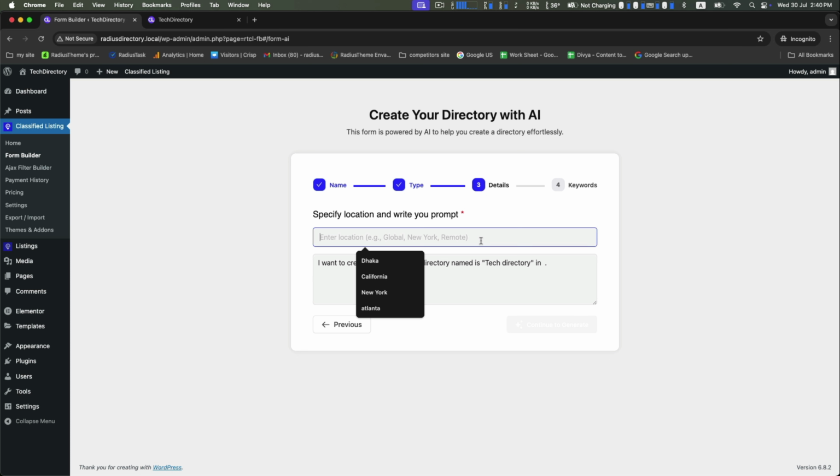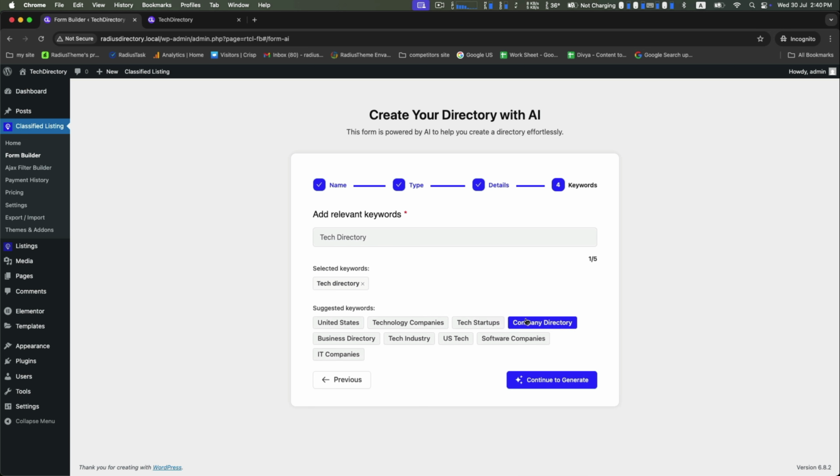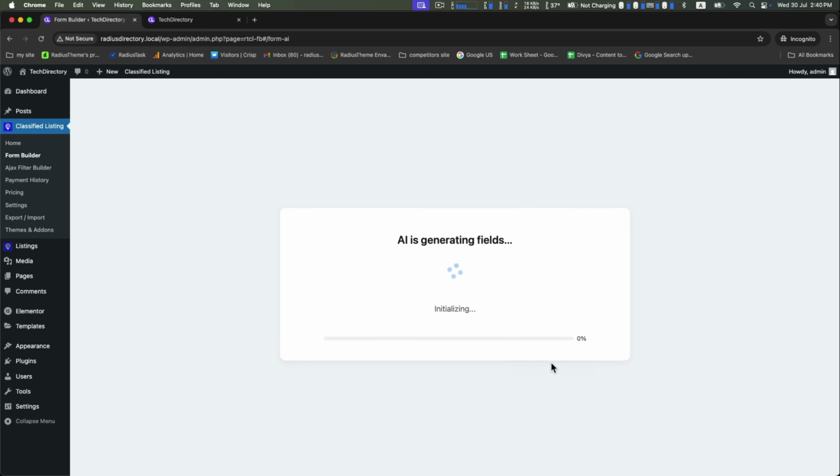Third, provide the details. Specify the location and write the prompt. And lastly, the most important one, provide relevant keywords or select from these given suggestions. Then click Continue to generate.